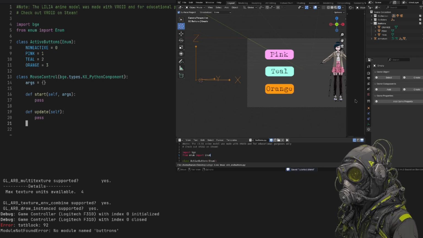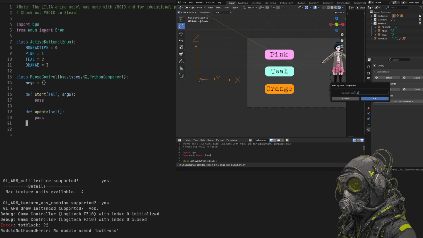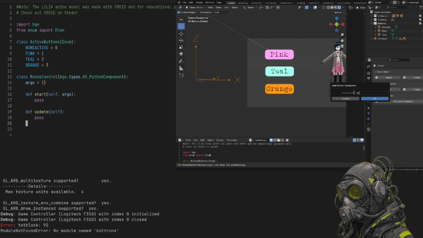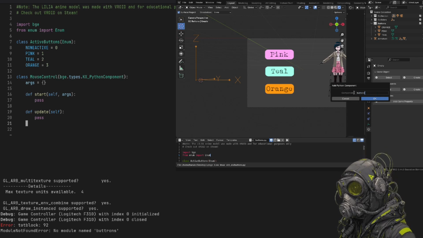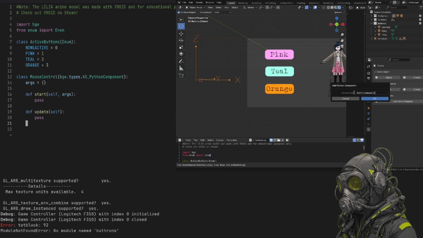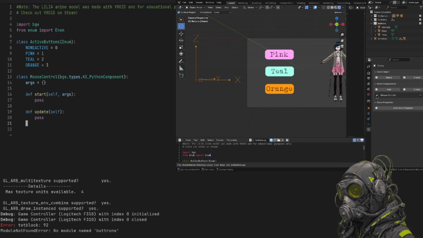And I get an error because I named it Buttrons. What the heck are Buttrons? Sounds like an evil robot villain name. Buttons.mouse control. Okay. Good.